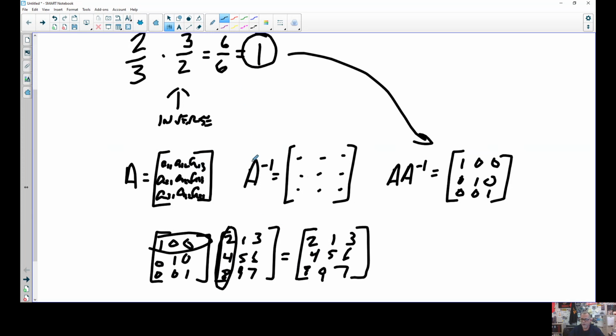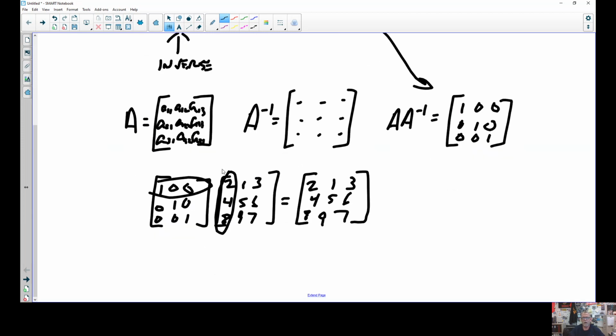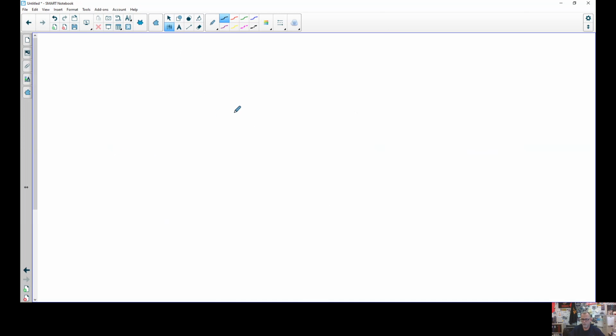So what we want to be able to do is find a matrix inverse that would allow us to do that, all right? And you'll see why, again, as we get to the second half of this section, the second half of this lesson. All right, so how do we do this? How do we find the inverse? Well, the only one you guys are going to be responsible for, I just used a 3 by 3 as a demonstration, so it would be a little more obvious what was going on there. But the only one we're going to be looking at is a second order matrix inverse.